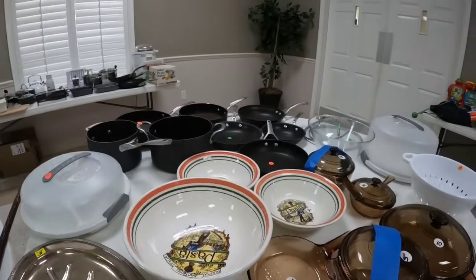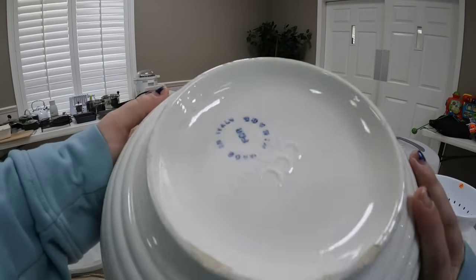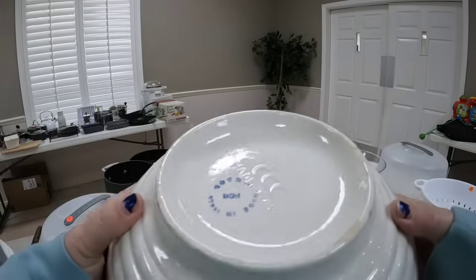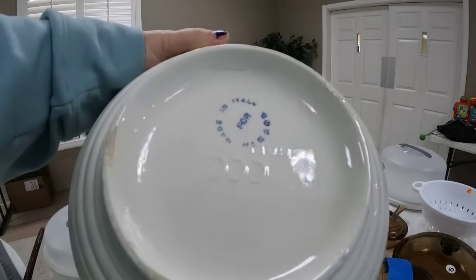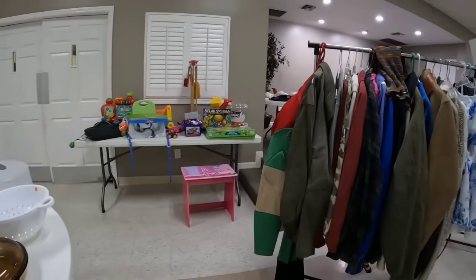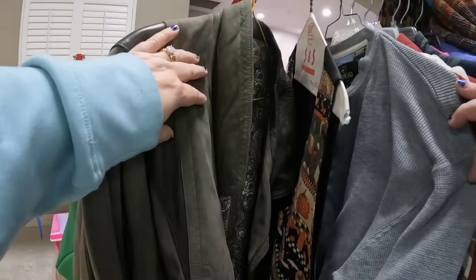A little mini toaster. I'm going to tell you, I passed these up - they are Highmark Italy bowls. This one was $4 and they did have the set. I probably should have gotten these. The set of four is worth about $60, and they had a set of three, so it was probably about a $50 set. That is something I really probably should have picked up, but I passed over it.